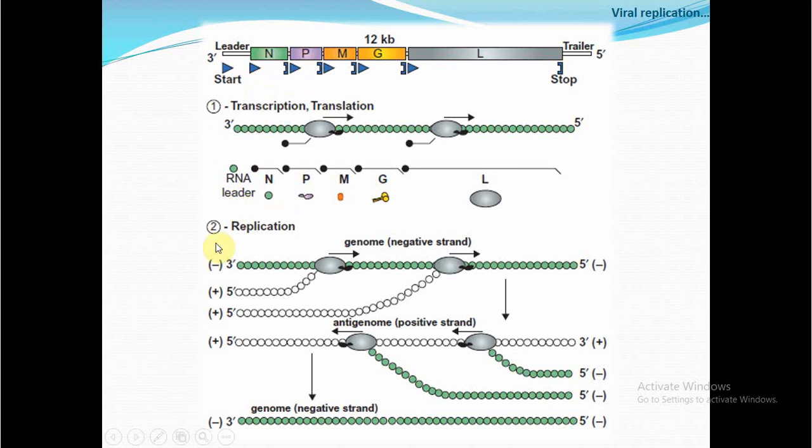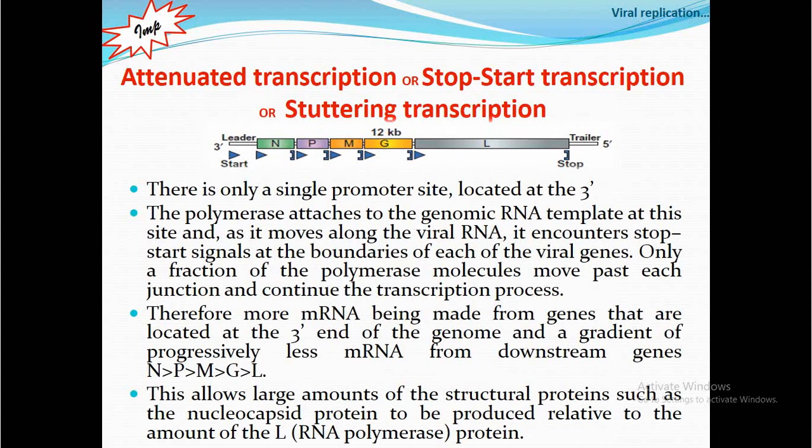Now coming to the second portion, replication of the genome. As I said earlier, this is a single stranded negative sense RNA genome. The negative strand acts as a template, and the virion-associated RNA-dependent RNA polymerase helps to convert it into an anti-genome copy. The anti-genome copy is complementary to the complete negative strand genome, and in sense it is a positive strand. This positive strand again acts as a template to produce the complete negative strand genome. This negative strand genome copy, along with the structural and non-structural proteins produced in transcription and translation, goes to the next step, the assembly step.